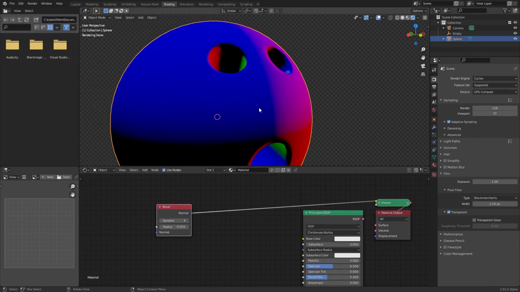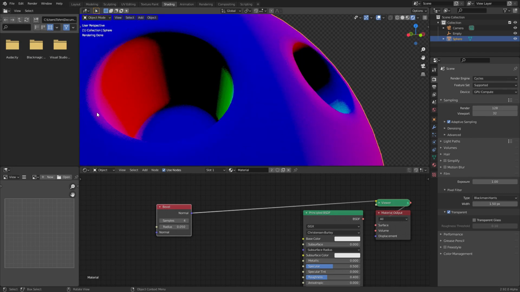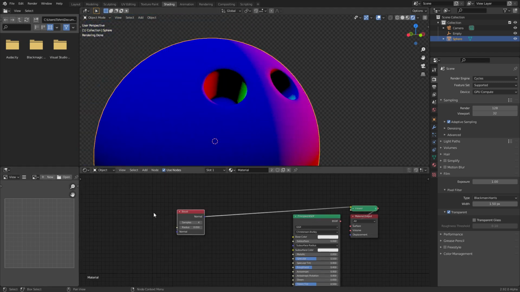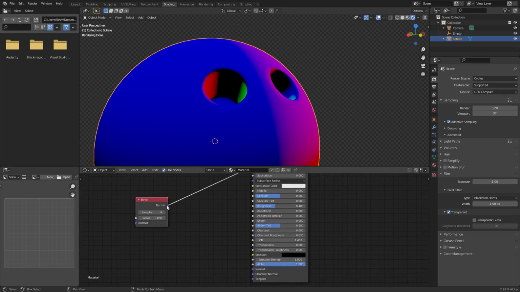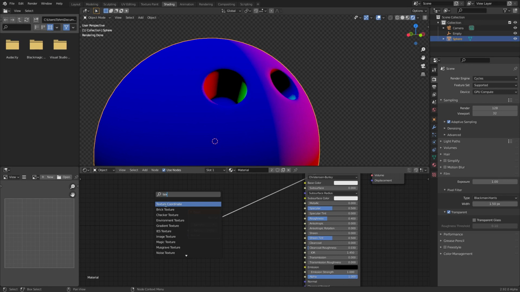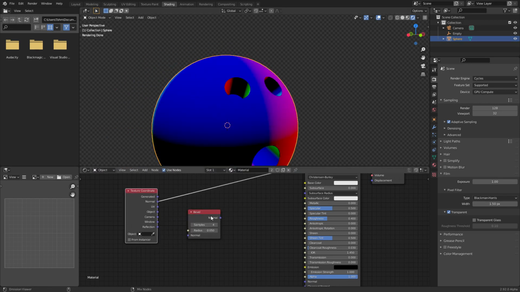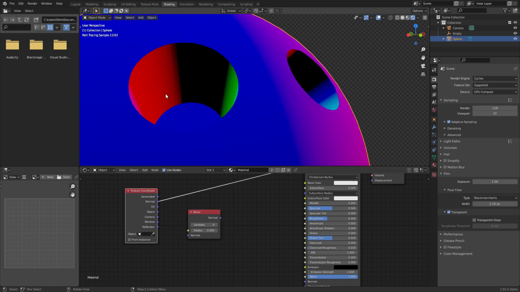You can see the bevel node uses normal information and almost seems to define this edge loop for all three of these, and in fact, it does. It really is that good. So what we're going to do is take this bevel node, which outputs normal information, so it takes our normals and updates them, just so you know what I'm talking about. Here are the normal coordinates. This is what they look like, and this is a slightly altered version that you can see almost applies a bevel in texture coordinates. So before, after, right?